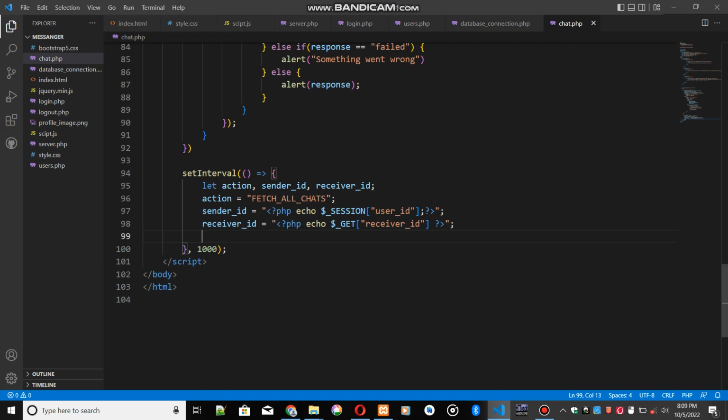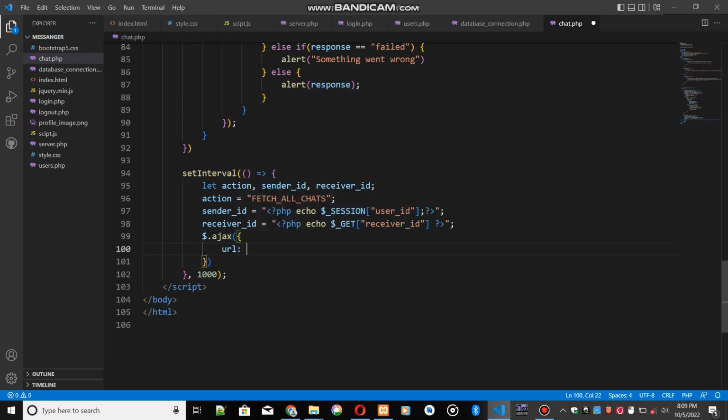Now let's go into our chat.php file. So I just created this. We've really done nothing much. We just created 3 variables and then assigned the action, which is to fetch all chats, sender ID, which we've gone through in the previous video, receiver ID, just like that. And then all we need to do is this, just URL. You need to include jQuery's Ajax function.